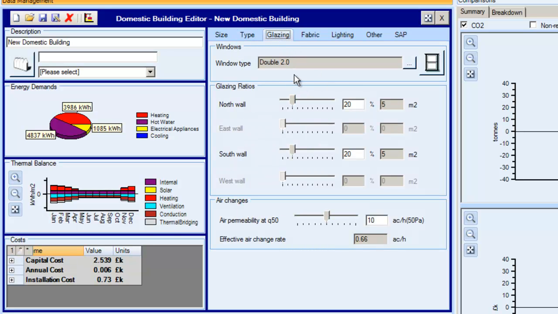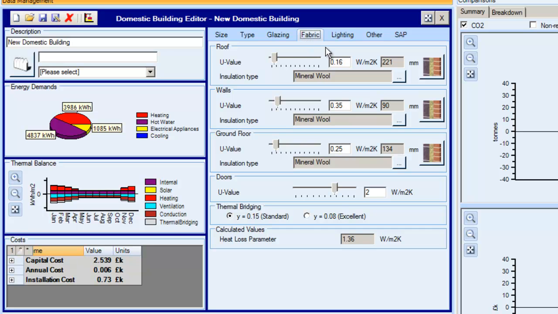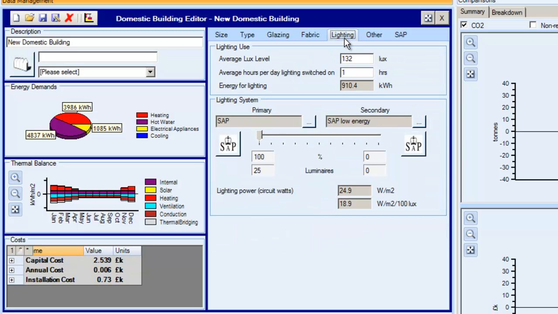Glazing, I'm going to leave as double glazing, 20% glazed on the north and south wall. Fabric, fairly standard building regulations values, 0.16 U values for the roof, standard values for the walls and ground floor, doors, average thermal bridging, I'll stay with that. And then lighting, I'm going to improve slightly.